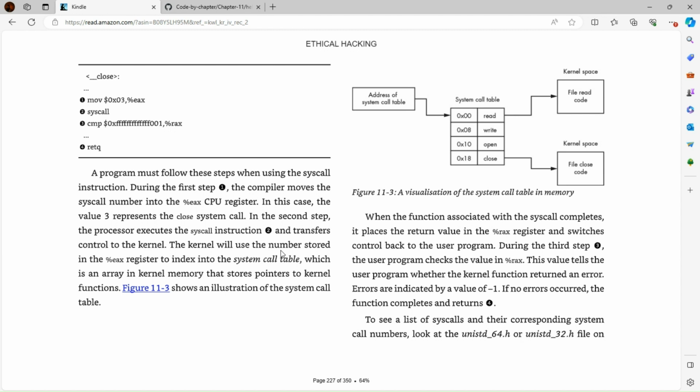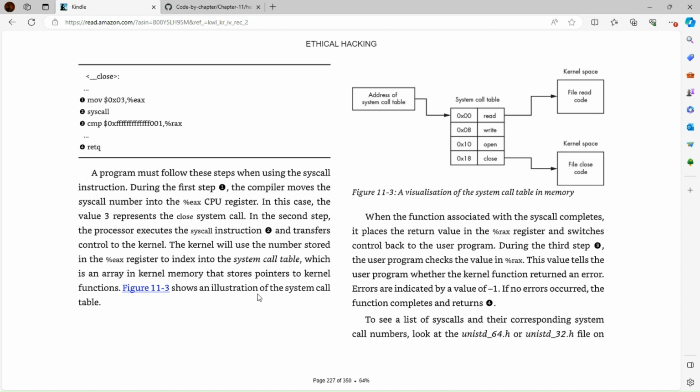The kernel will use the number stored in the EAX register to index into the system call table, which is an array in kernel memory that stores pointers to the kernel functions.